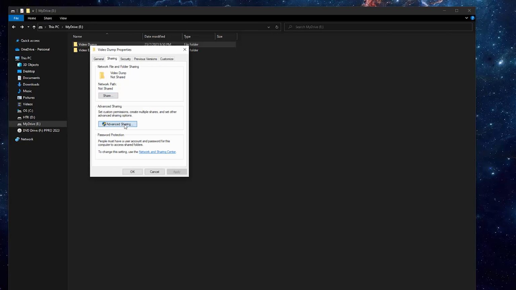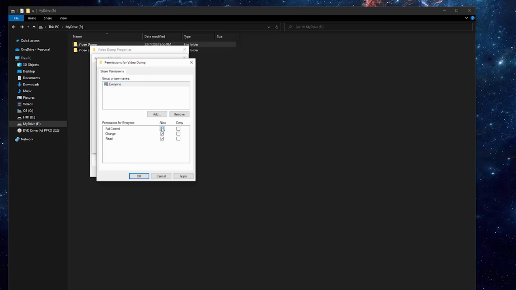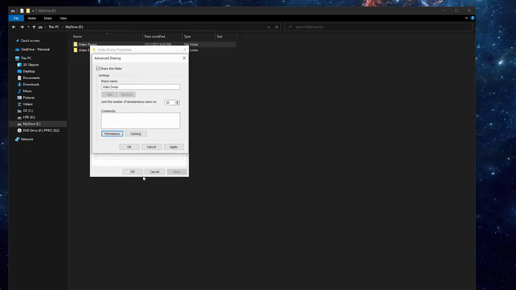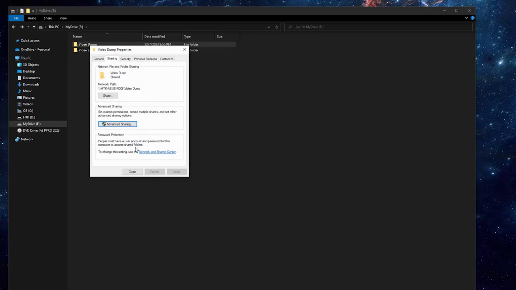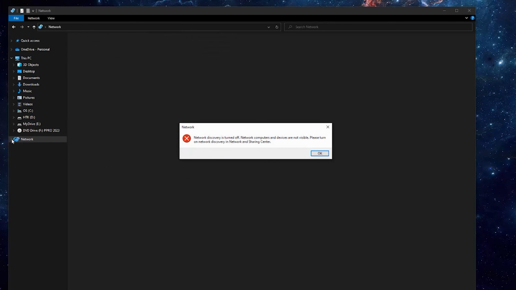Then click the checkbox to share this folder, click the permissions button and give full access to the current user or everyone. It doesn't really matter because we have to log in anyway to access the server. Then, to test whether this worked or not, just open your file explorer and click on the network tab.